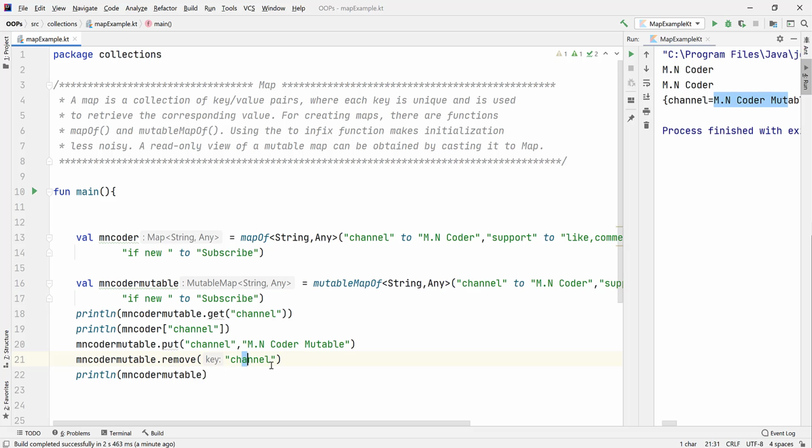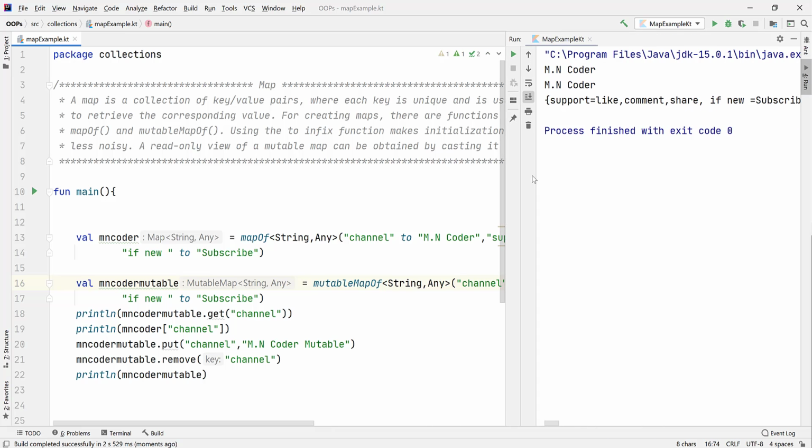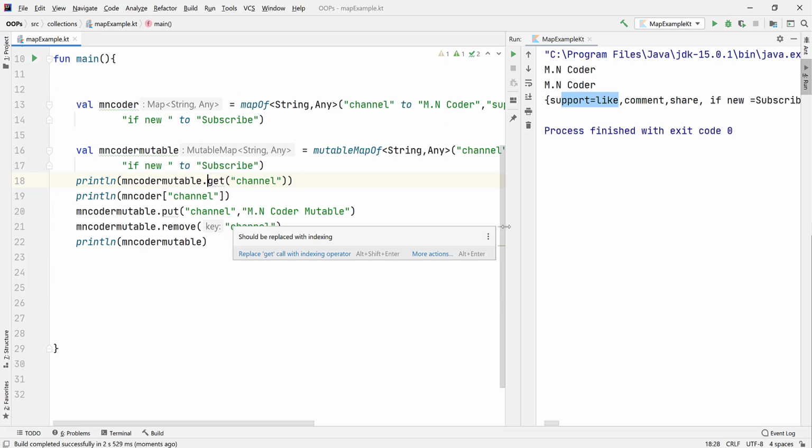If we have one channel with different values, we can remove that also. Now the channel, and it will remove this m encoder. Let's see. Now if I run the program right now, as you see, I removed the channel here. Now you will not see the channel name here again.